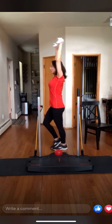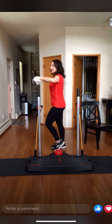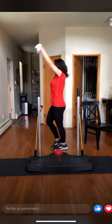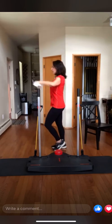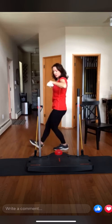Remember, you can always create more resistance if you like by thinking about pulling that towel in as if you're pulling it in through thick air. Use your breath. Really get that blood circulating into those muscles and joints. For 4 and 3, 2 and 1. Now hold it here. Go into a heel touch.